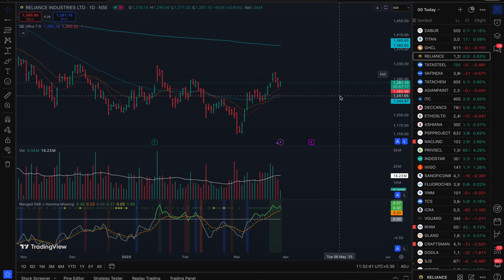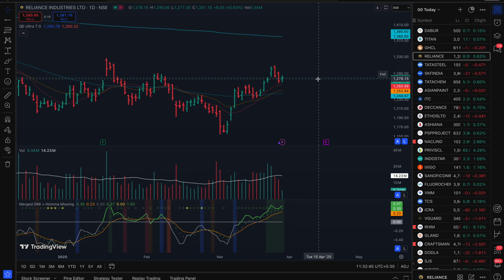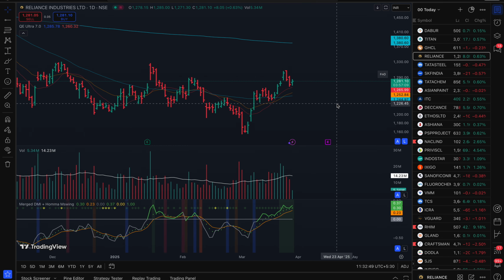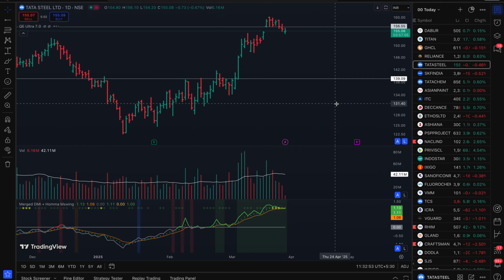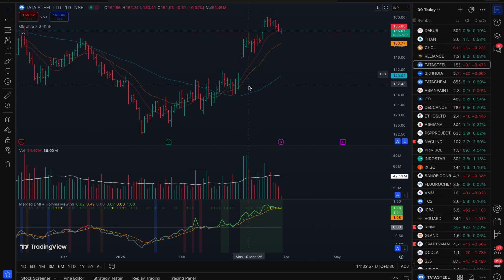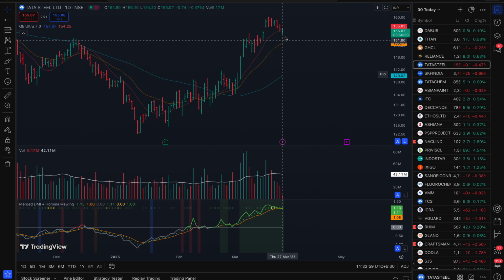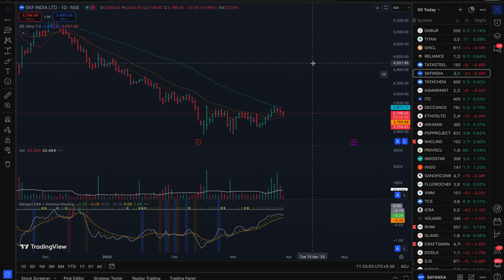So same with Reliance, but you can see that what it will give you is stocks which are now set up in a tight area. So see, for example, Tata, this is slightly extended from this one key MA, but still a good setup here. So what it'll do is it'll basically give you setups.